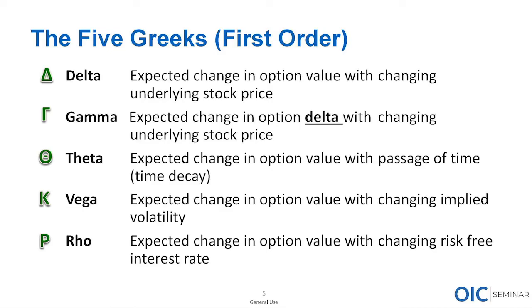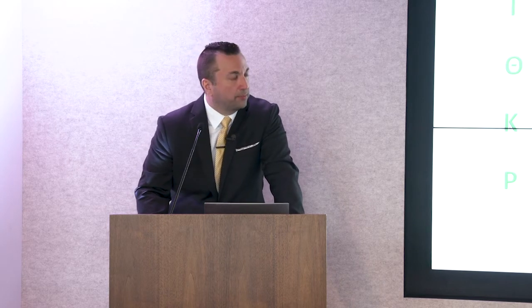rho. Earlier we discussed delta and gamma because they go together. Delta is the expected change in the option price as the stock moves, and gamma is the expected change in the delta itself as the stock price moves. And what we're trying to do here is formulate a way to forecast what happens to options prices as the variables in the marketplace change. And in addition to that, when changes do occur, we have a position that shows some profit or loss, we want to understand why those changes in prices occurred. And knowing what the Greeks are and how they affect prices helps us do that.